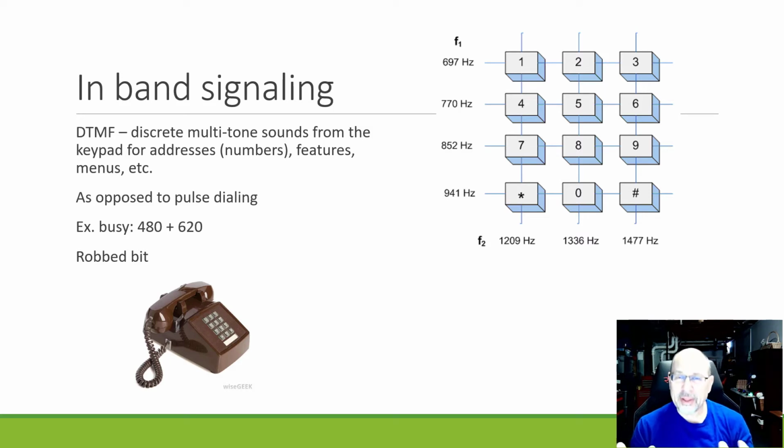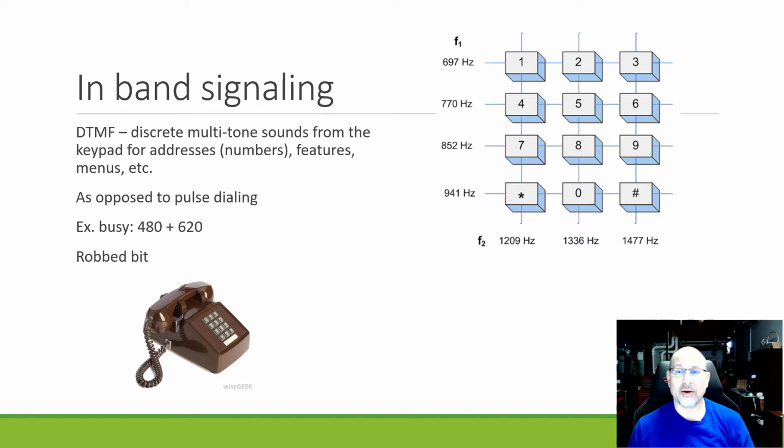And so everything that flows over that local loop connection, that tip and ring pair, falls inside that range of frequencies. That includes the numbers that you dial on your dial pad. That includes the signals that come from your local office. It includes the carrier wave that a modem would use. So all of these things have to fit inside this range of 0 to 4,000 hertz. Now, the little dial pad on a phone like the one in the bottom left is a collection of frequencies that also fits inside that band.